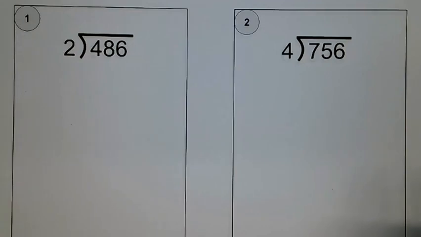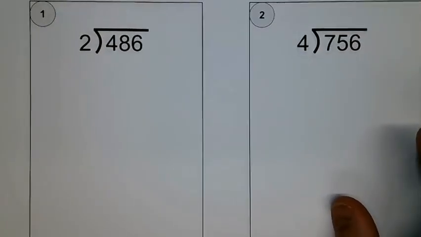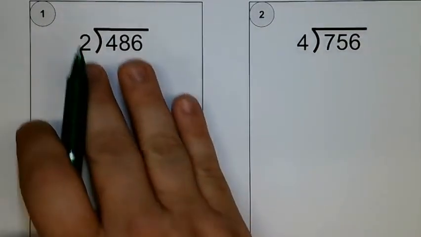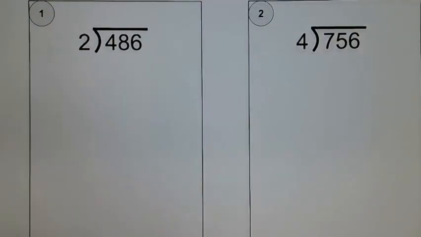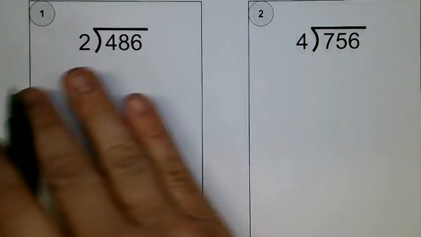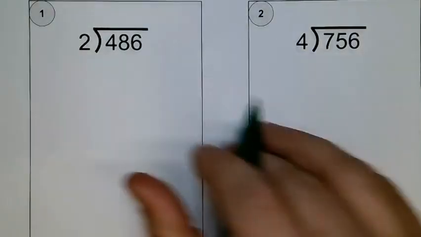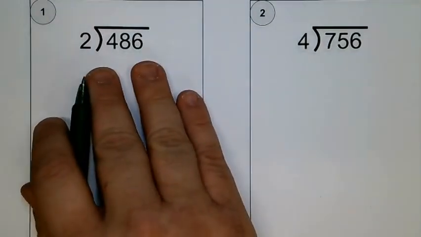We're going to have a couple of different problems. I'm going to show you a couple of different strategies in partial quotients that hopefully will help you out as you are solving some of these. All right. So let's go ahead and jump in to number one. Now, we gave plenty of space working down, but I can't write super huge. So when we're writing, you don't have to be super tiny. That's why we gave you the extra space, but make sure as we're writing, we're keeping it all together.